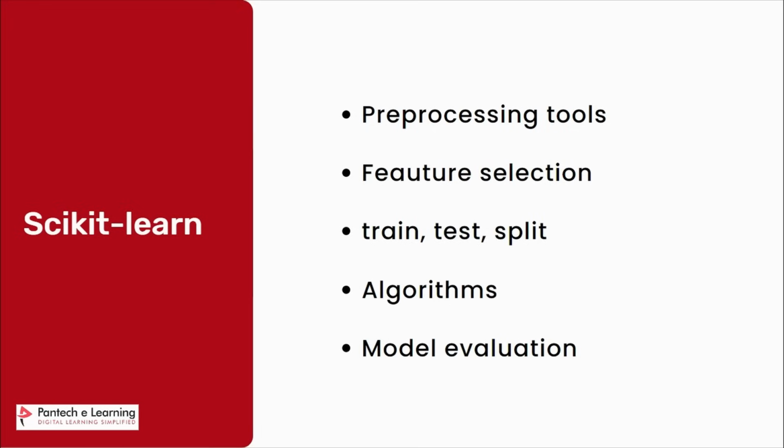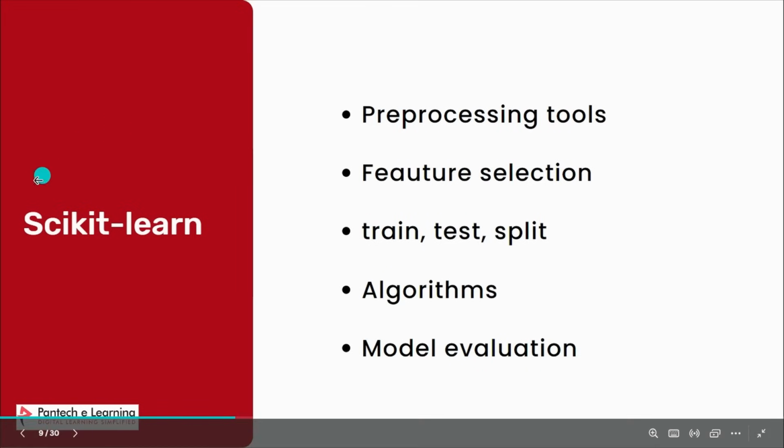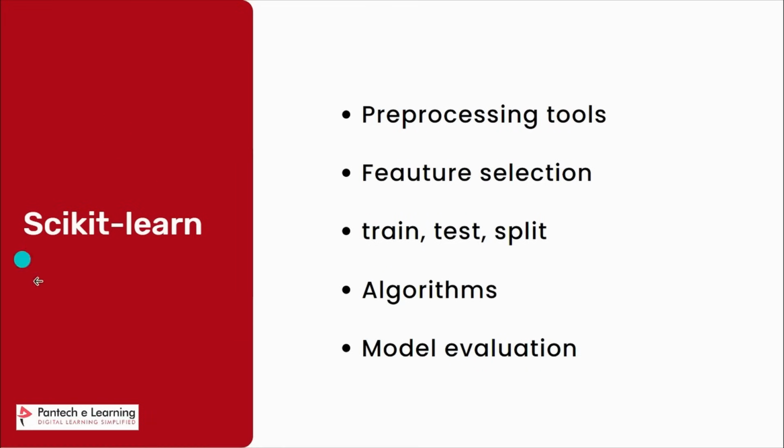We'll be doing it with our Sklearn library, which is for machine learning. After that we'll be going with feature selection, which we have discussed just now. And we will be going with train test split to split our entire data set into partitions, so that we can have something for training and some part for testing its efficiency. And then we'll choose algorithms and go with model evaluation, and then choose different algorithms or different pre-processing steps, etc. For all these steps we need a machine learning library to proceed further, which is scikit-learn, which makes a lot of things simple.